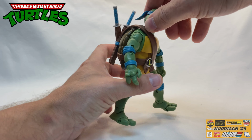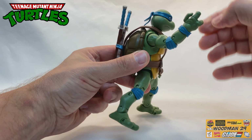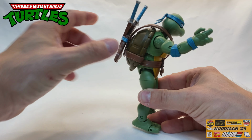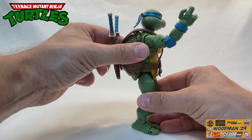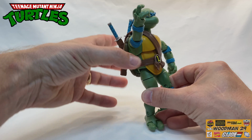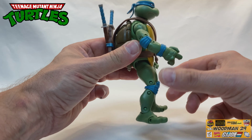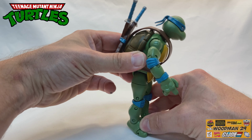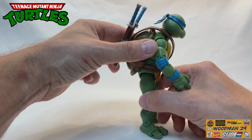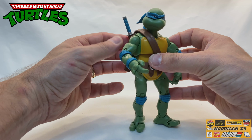Next, we'll take a look at the obvious cut right here in his midsection. And if I turn him to the side, you can see that this articulation is actually attached to the shell. So when I move the shell, the whole upper body moves. It does pivot left and right a little bit. Of course, it's hindered by the bandolier right here. But he can look down this far if you keep his legs straight. And he can only stand vertically because of the shell.